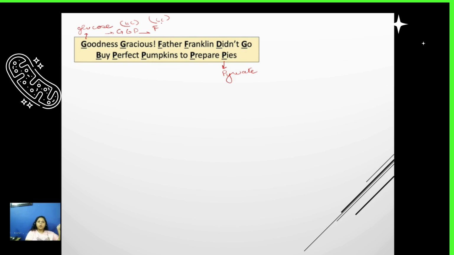Then fructose 6 phosphate is converted into fructose bisphosphate, meaning two phosphates are going to attach, and definitely it requires phosphate. Here the phosphate comes from ATP, here also the phosphate comes from ATP, and then this fructose bisphosphate is going to convert into another one, which is dihydroxyacetone. These two have quite similar function, but different arrangement.